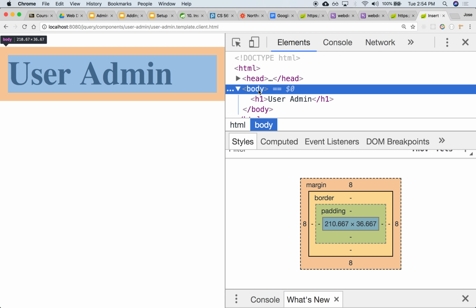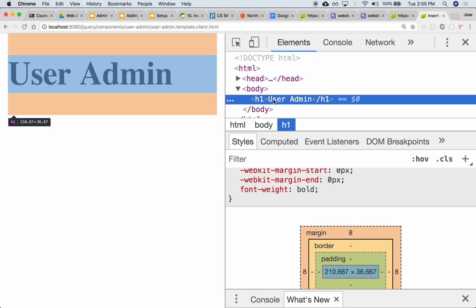Then there is the border, any borders around your content, any internal padding, and then the actual content. And it shows here how many pixels it uses for each one of them. Right now, there's no border, there's no padding, there's only margins, and the content is the size of the content. And notice the coloring. That'll be very important later on when we start styling our content. All right, and finally, there's H1 for the headings.